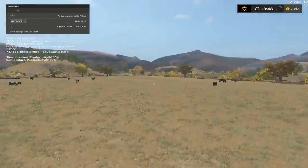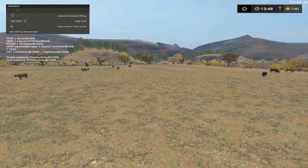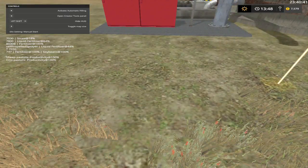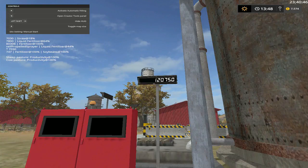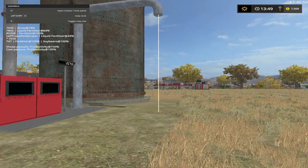Oh yeah, that's the new things. I bought cows. Cows, cows, cows. And this thing is off right now because I ran out of grass, I think. But I got 120,750 silage in this thing.